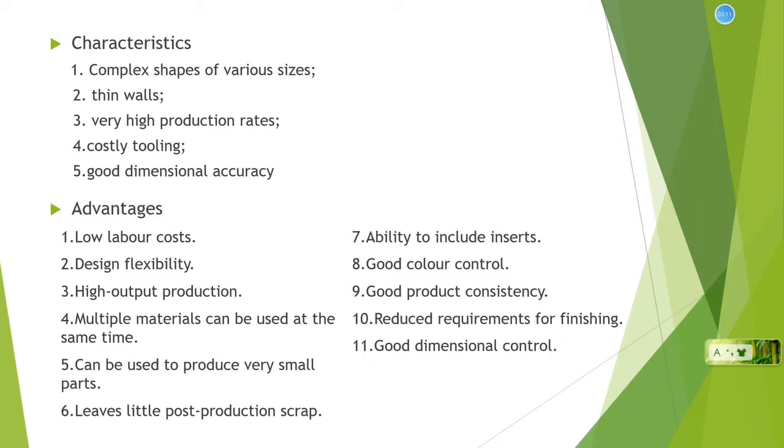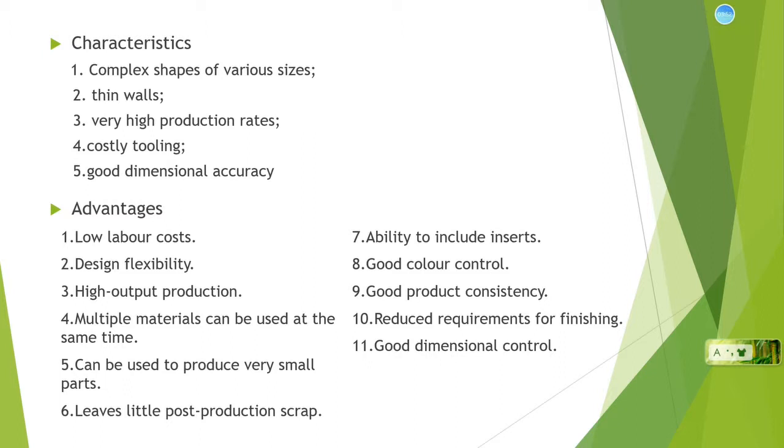Now let's see the advantages. Number 1, get a low labor cost. It also means you don't need a skilled man. Number 2, design flexibility. Number 3, with a high output production. Number 4, multiple materials can be used at the same time. It means if you want to mix some different materials, you can use this method.